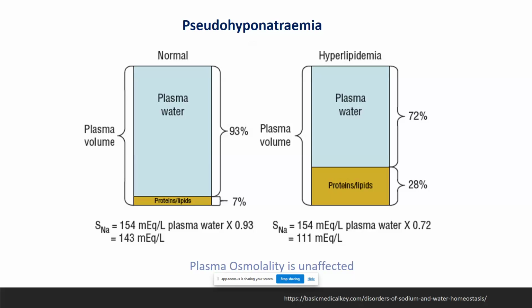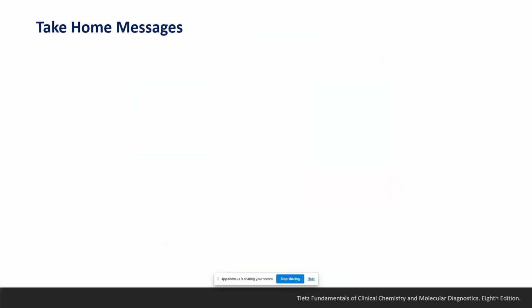So given the prevalence of disorders of hyponatremia in practice, the measurement of plasma osmolality, whether that hyponatremia is associated with a normal osmolality or with a high osmolality and therefore known as hypertonic hyponatremia, serves an important role in the assessment of this electrolyte disturbance within the clinical setting.